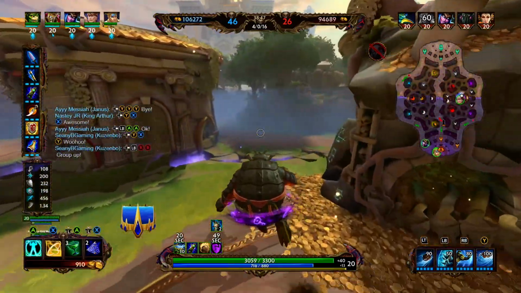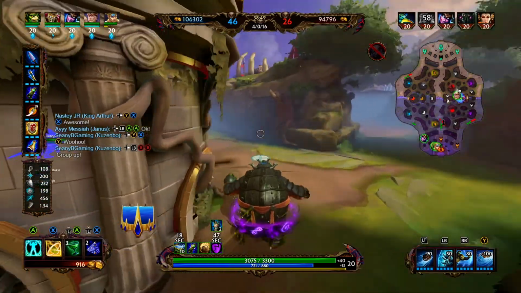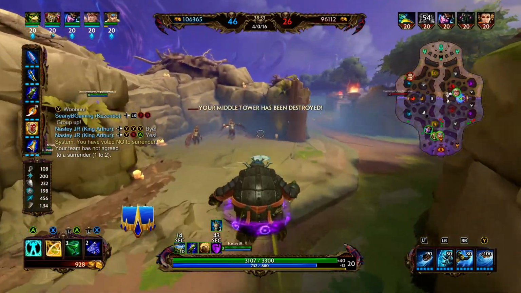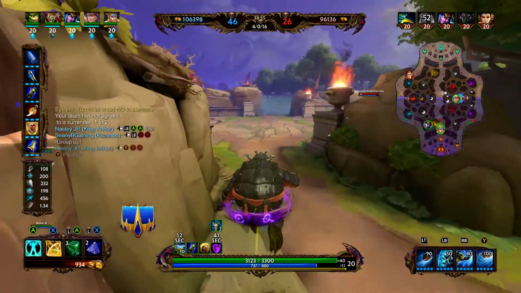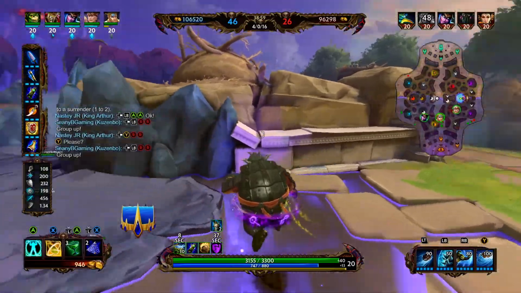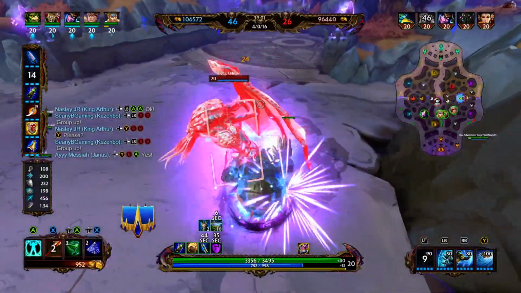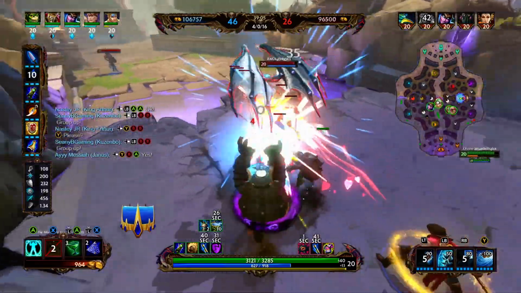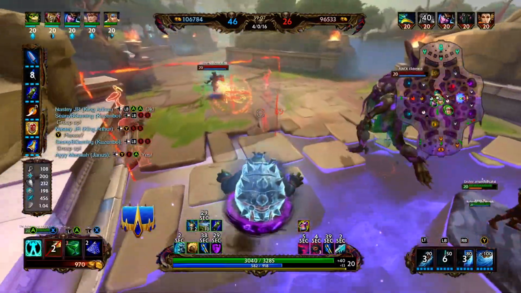Group up! Your middle tower is under attack. Your middle tower has been destroyed. I still don't think we've grouped as a team once this game. They're just blowing my mind. Yes, my ally. We're gonna get the pool onto this Cthulhu. I think we got a mid dash, so he doesn't have his dash.